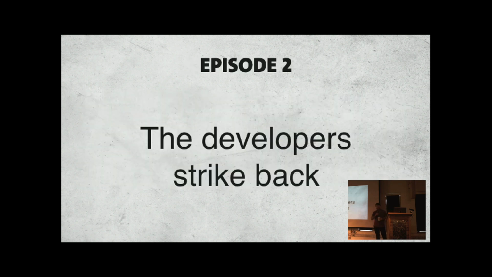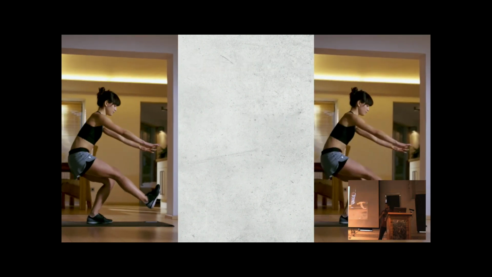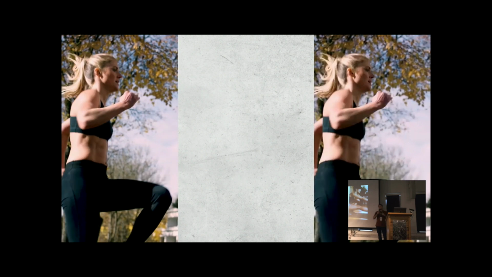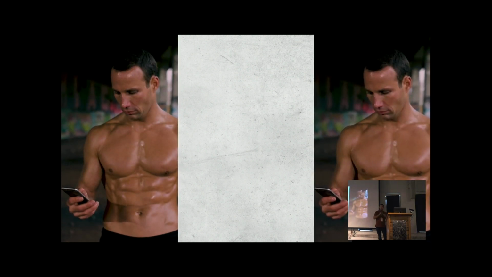And episode 2, we as the developers started thinking what can we do with this? And we came to the conclusion we need to do something with our resources, first of all. So, resources optimization. The first point was, let's shrink our video files. To be more precise and understand which kind of video files we have in our app, just look at this. We use this video for background inside the application. So the user downloads the app, and then to get more attraction from the user, we use it as a background.